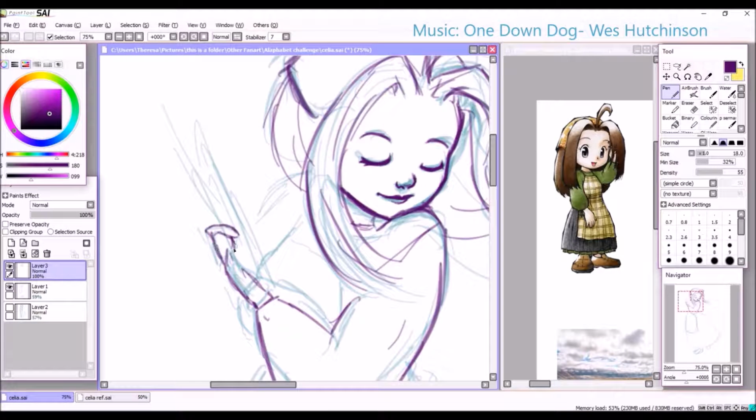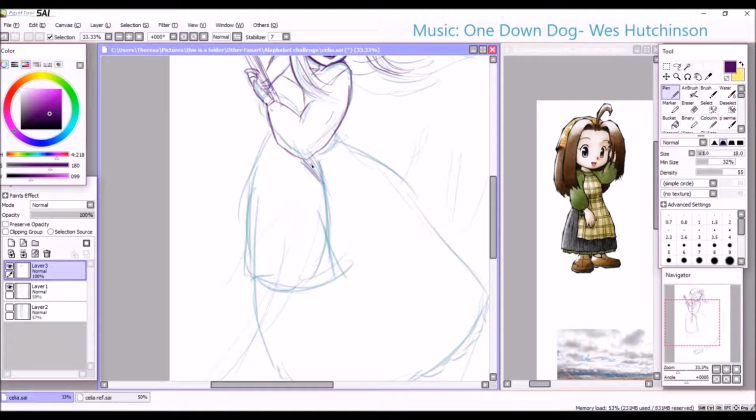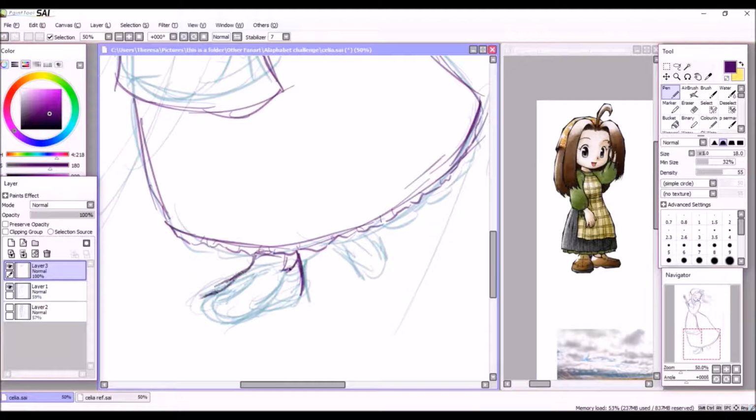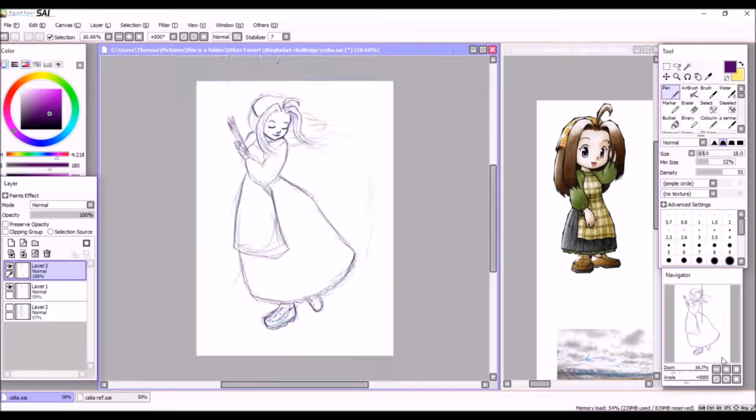Hello, today I have a new speed paint for you. Another one from the alphabet series, this time letter C for Celia from Harvest Moon. And you almost didn't get this video this week.